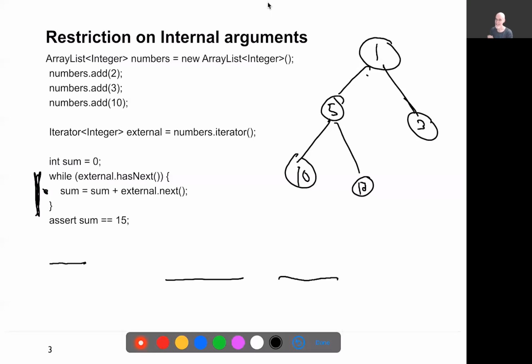So we start at the root and have to traverse down until I get to the 10. And then I have to wait there. Now how do I get the next element?